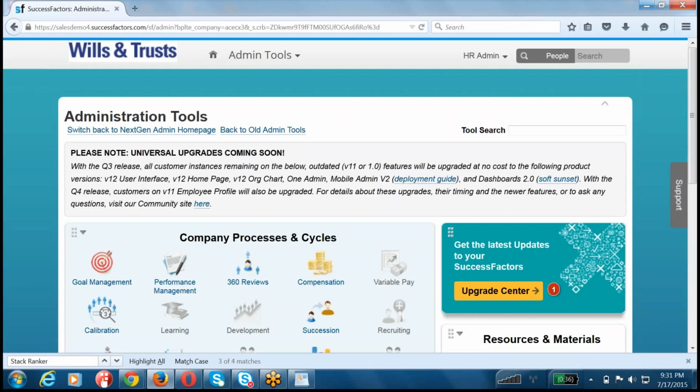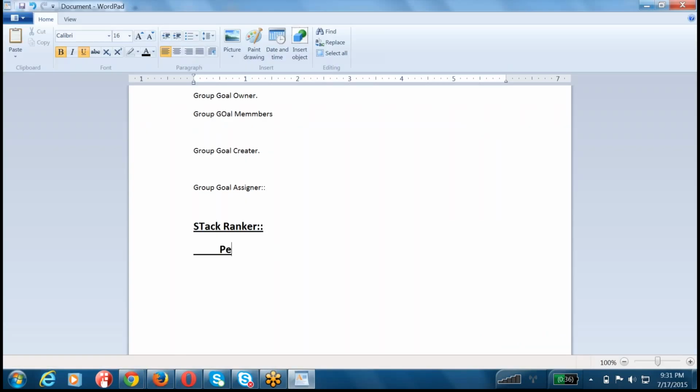Let's say you want to move the form manually from one step of the roadmap to another step of the roadmap. How is it going to work? We all know that, right? You have a performance plan template, and a performance form has been launched to the employees from that template. In the performance plan template, you have a roadmap which tells you that this form should move from employee to manager, manager to HR representative, and again to employee and manager, like that.